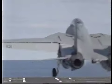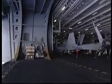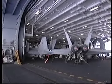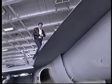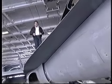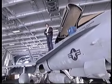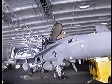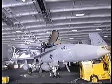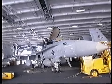This one is called the USS Dwight D. Eisenhower, and its job is to take American planes anywhere in the world so they may drop bombs on people. And here they are, 36 F-18 Hornets, such as we used in the film Independence Day. And somewhere else in this giant 1,000-foot hangar, there are 10 F-14 Tomcats, as used by Tom Cruise in Top Gun. And that's it. 46 planes. Everything you're going to see in the next half hour is designed solely to put these 46 planes into what the Americans insist on calling harm's way.